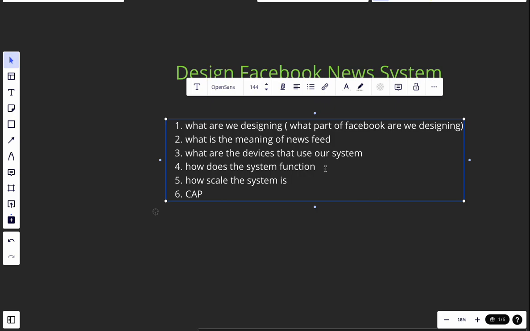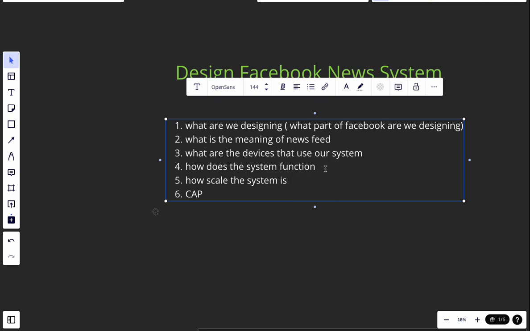So we want to understand how the system scales, how is the scalability of the system. One of the questions that you can ask is, if our system is dealing with a lot of users, how many daily active users do we have? If you're working with notifications, I would say, how many notifications do we send a day? I don't have any other idea right now, but let's just talk about these two things.